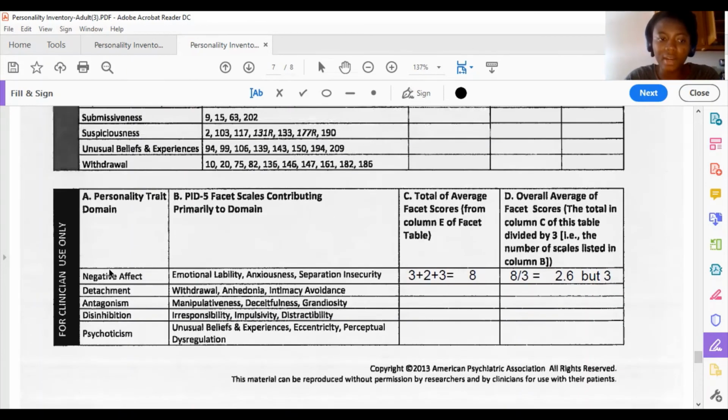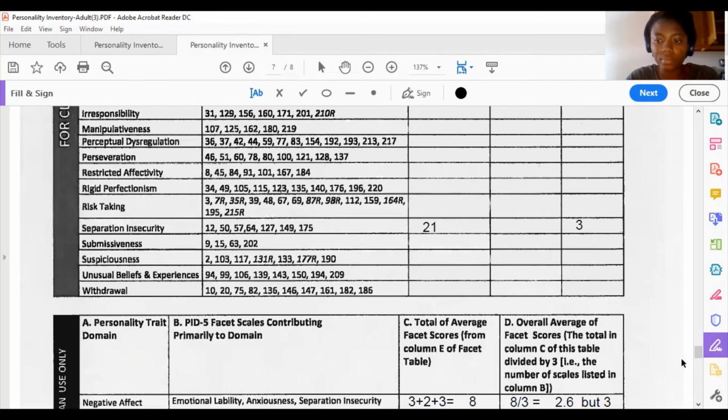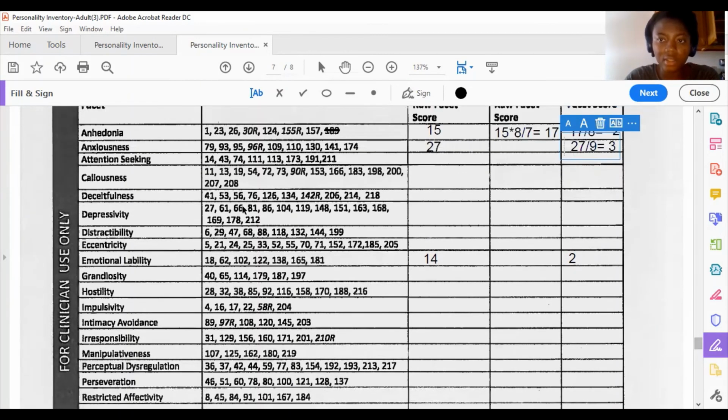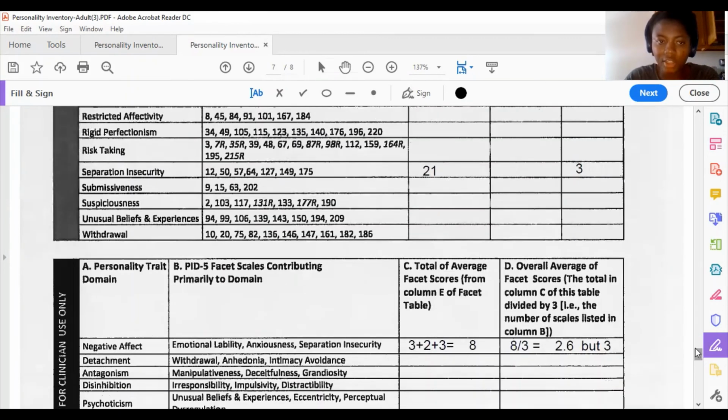To find the total average facet score for negative affect, you need to take notice of emotional lability average, anxiousness average, and separation insecurity average from this table here. Emotional lability average was 2, anxiousness average was 3, and separation insecurity average was 3. When you add them, you get 8.